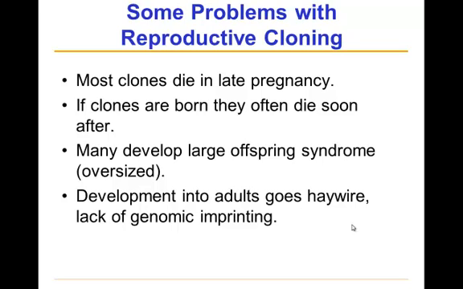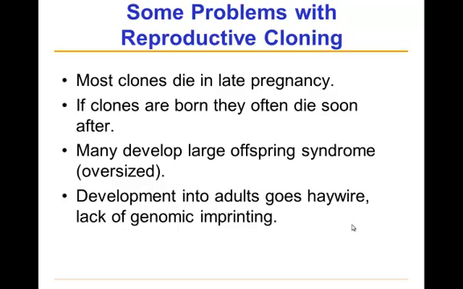I mean, when two parents have an offspring, it's genetically 50% like the father and 50% like the mother. If you have a reproductive clone, it'll be 100% like the parent that donates the diploid cell that's put into the enucleated egg. And so it'd be kind of like having a twin that's decades younger in age. And so it'd be kind of odd.